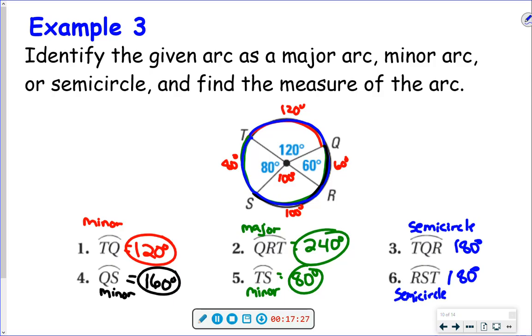Got it. Jacob. Okay, so for number 4, QS, why couldn't you have gone the other way? I see what you're saying, like how I have the black, the Q to the S versus this way. So remember, since it's 2 letters, it's minor. So you have to go the way that gives you less than 180. Oh, so if I went the other way, it'd be 200. That's a major. So that's why. Good. That's a good question, though, Jacob.